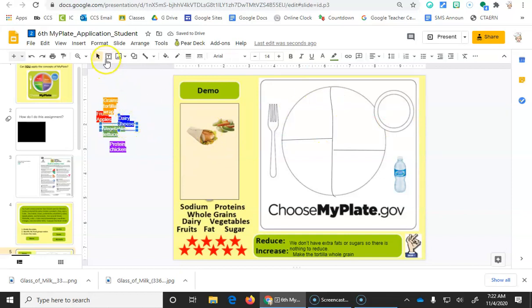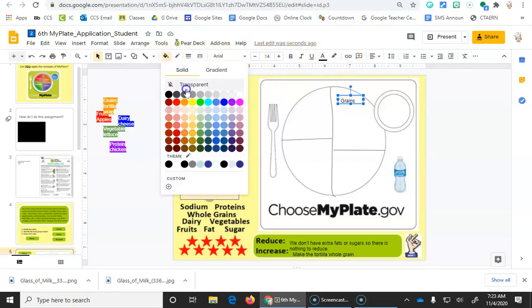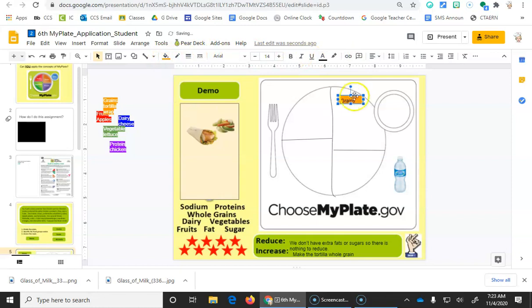Now you're going to label your categories. So I chose to insert a text box right here and come over here, and let's say this one is grains. So I'm going to put this one in grains. I might want to make this background orange, and I might want to make it easier to see my color of my text, so I might make it white if that makes it easier.